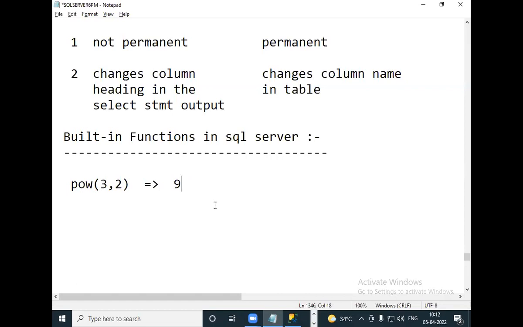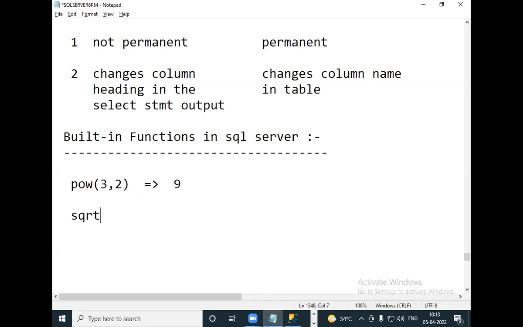This is called a function. In C, if you want to calculate power, you don't need to write any program. There is a predefined function; directly you can call it.